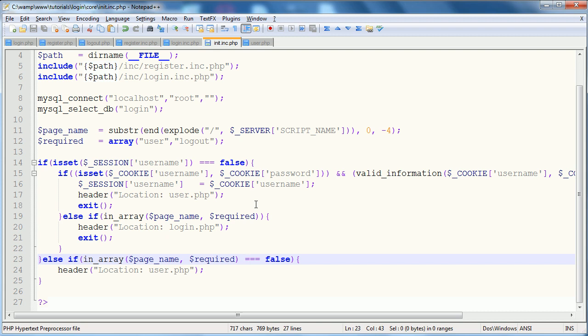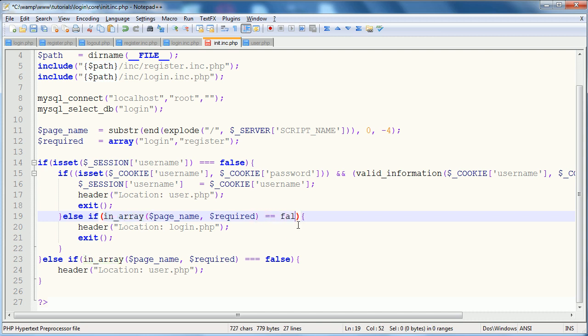None of them overlap. The other method that you can use is, instead of having a required array, you could have an array of all the pages that don't require you to be logged in. That would be, for instance, login and register. And then all you would have to do is change this to is equal to false.